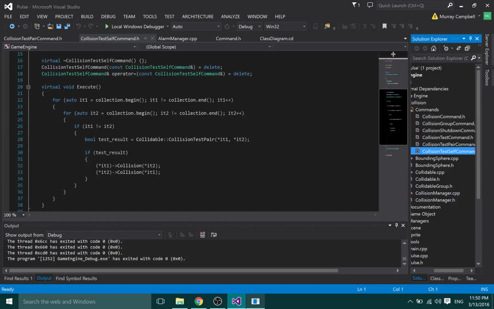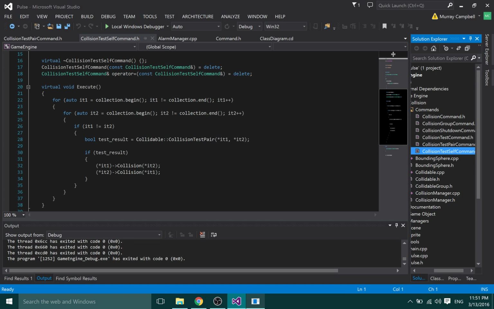We also check to make sure that the objects that we're checking are not the same. And if they're not the same, then we test the pair. We basically call this collision test pair function. They're the same type, but it's just handled differently. If the test comes back positive, then we call collision functions in each of those objects.